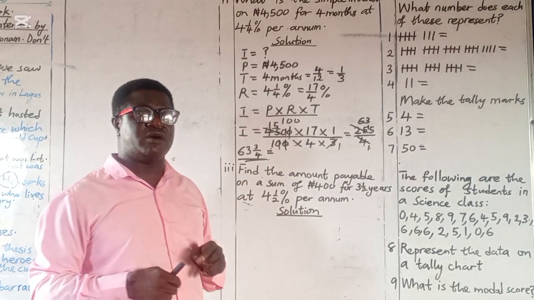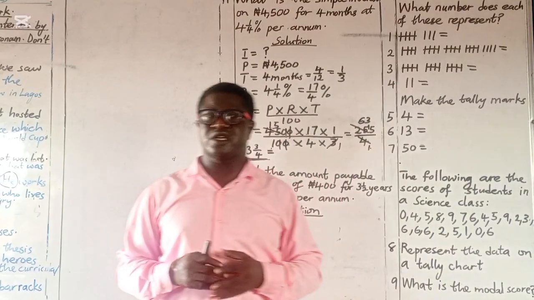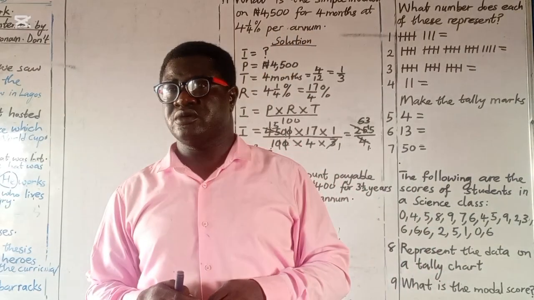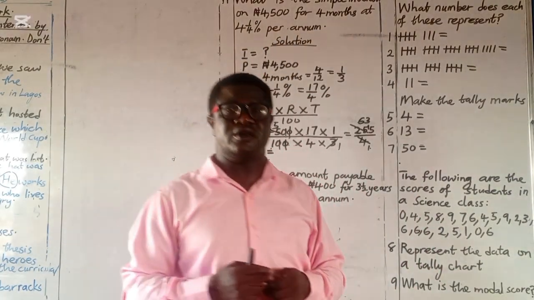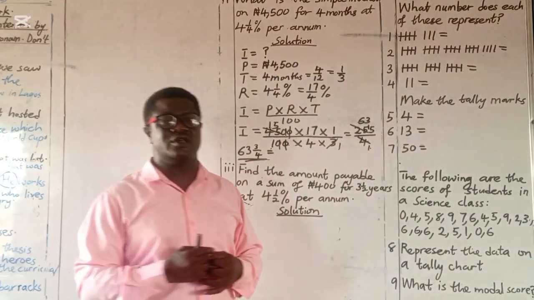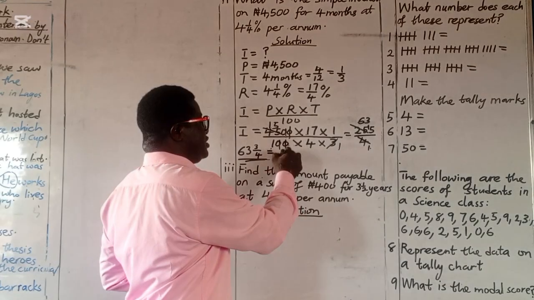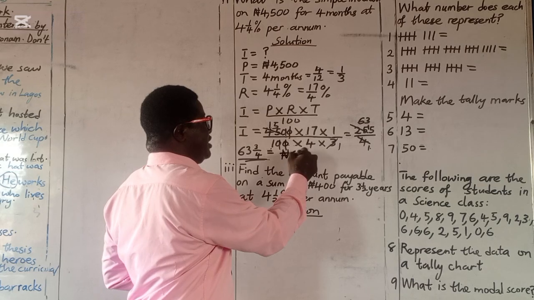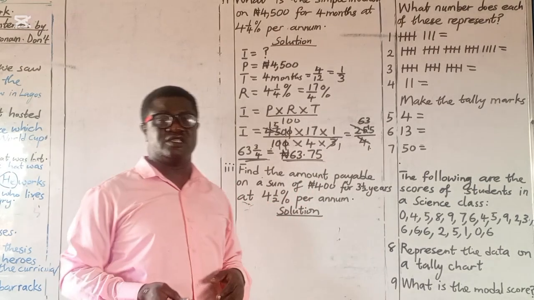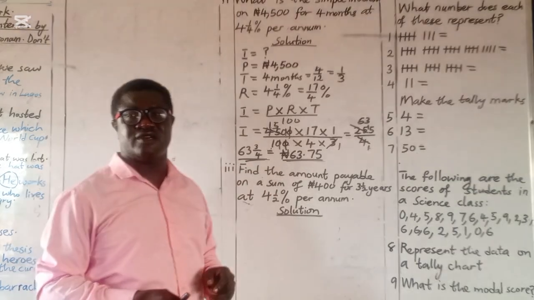Because we are talking about money, it's going to be in decimal. You can use a calculator, but I know you have calculated it. So 3/4 in decimal will be what? Yes, it's correct. We have done this several times. 63 naira, 75 kobo. You people have learned to convert. So our interest is 63 naira, 75 kobo.